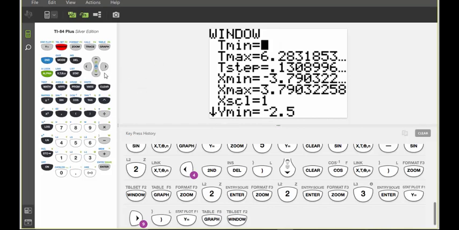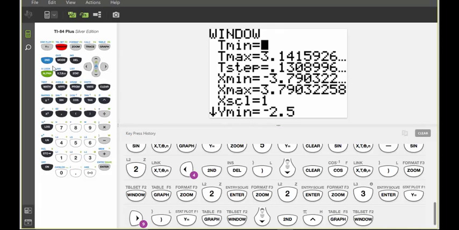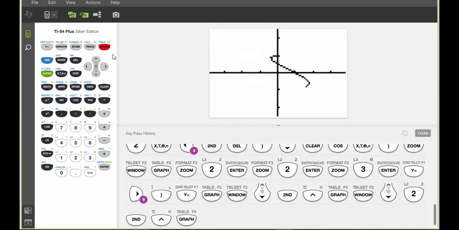Let's change the period from 2 pi to just pi, and let's see if we carve out half of it. See what happens. Yep, sure enough. So the periodicity of this graph is, as you guessed it, going to be 2 pi. So if I go back to my window and I set this thing to 2 pi, I get the whole thing again. Now, again, you may ask me, Ripley, what happens if I have more than 2 pi?